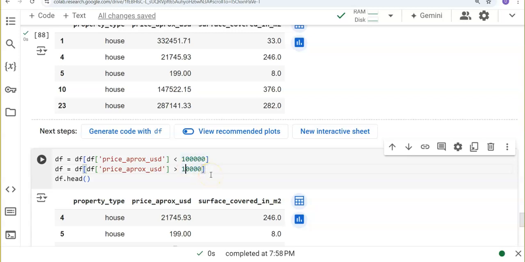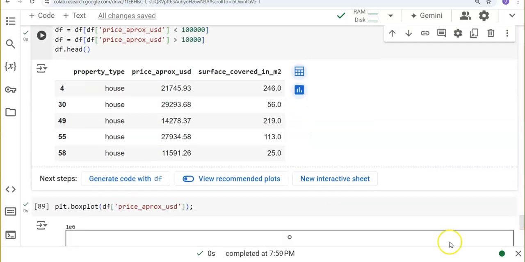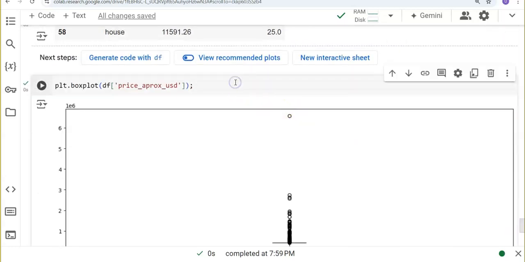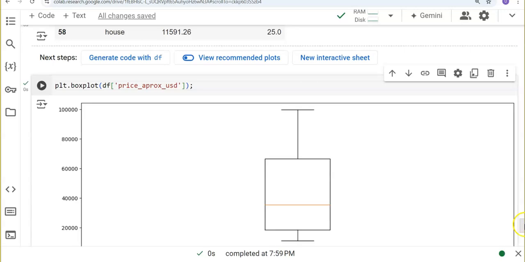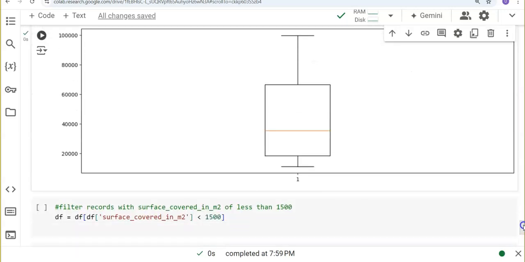So we just want a certain segment of our data set, and we can have a better box plot for that. So with that data set, all of them are well represented. There is no outlier because we just took something.